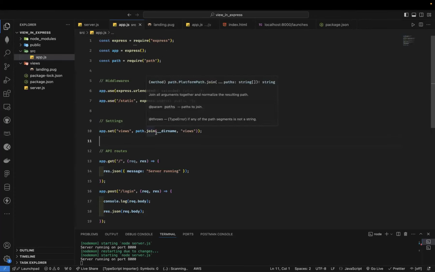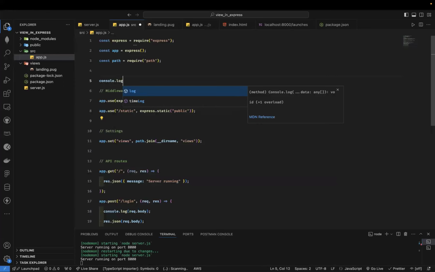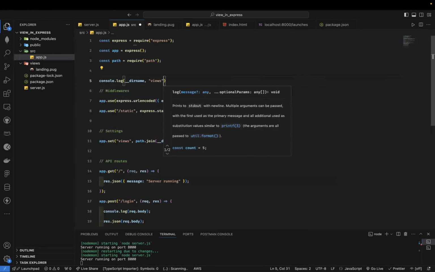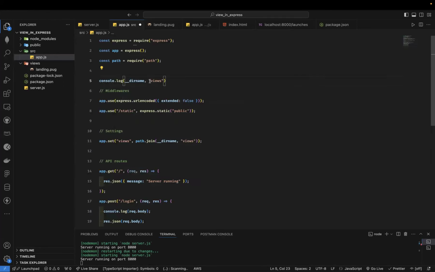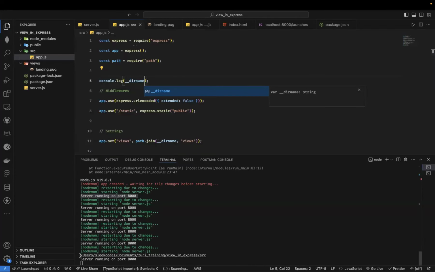Let me log this to the console so that I see what's happening here. It is not magic. Console.log. So I'm going to do __dirname. What do you see here? You see that it's a path to this directory: Users, sleek codes, documents, views in Express, src.